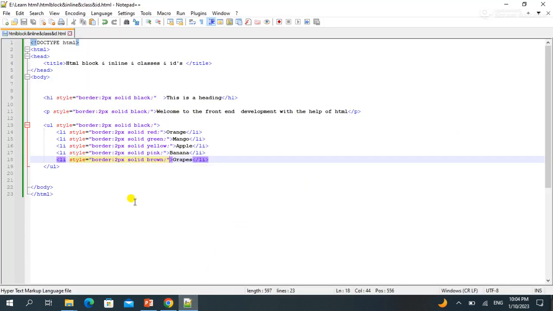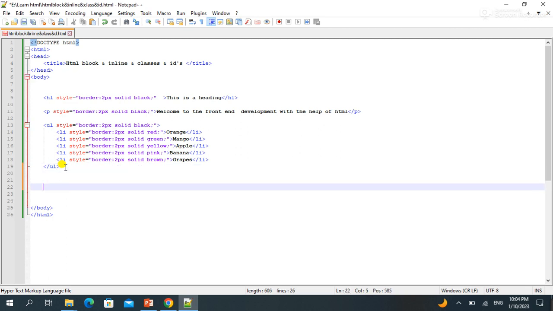So let's see another block level element like pre tag. Pre tag is also a block level element.